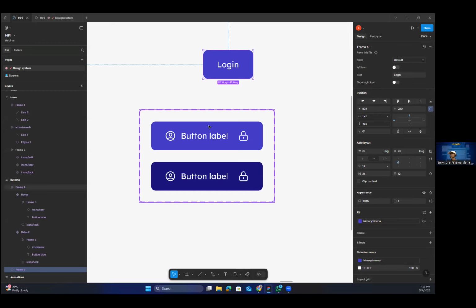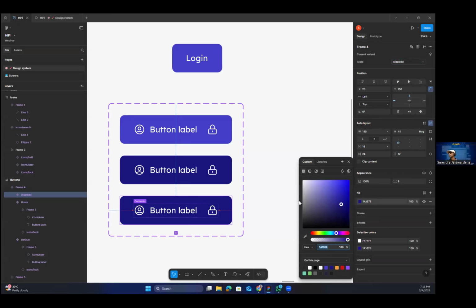And let's create a disabled button for this. So I simply click on the plus button, and here this is my state. I'm going to rename it as disabled. Yeah, I'm going to change this into a disabled look.